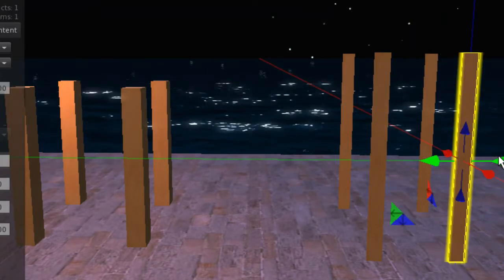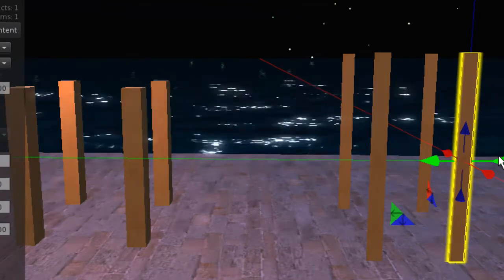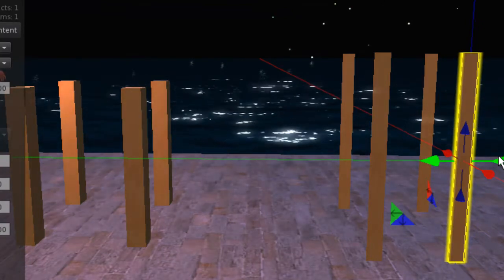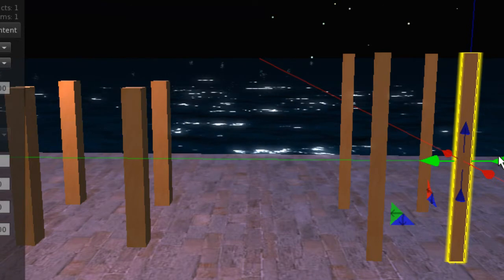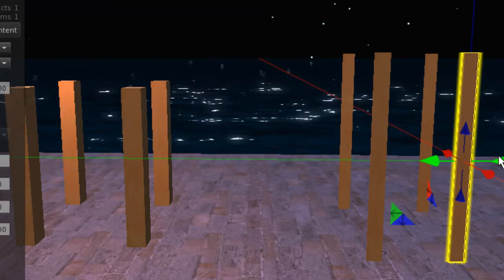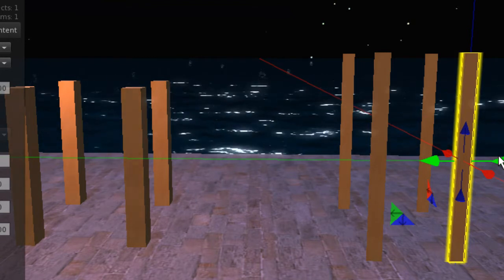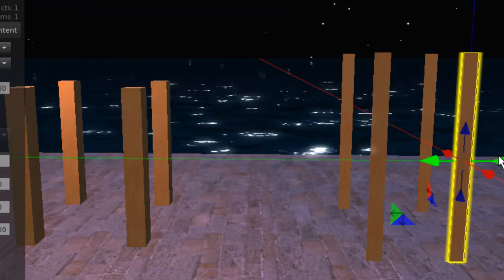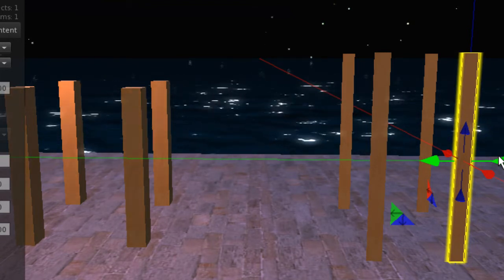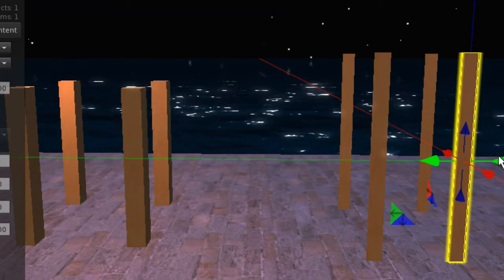Okay, and if you mess it up, don't worry. You can always come back and fix it later, or you can delete that one leg that you messed up, and you can fix it. Okay, so don't worry about getting them exactly aligned. There's techniques for doing that too, but we're not worried about that today. Right now, we're just trying to get 4 legs made that are exactly the same. Okay?